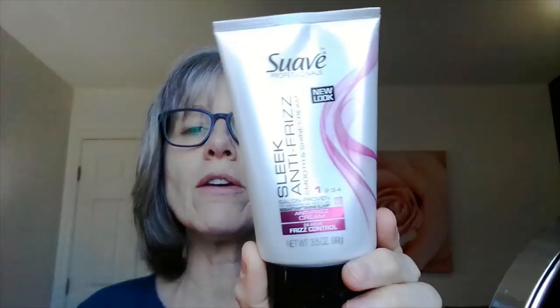Oh, and before I forget, if you watch my video on taming gray hair, I showed you the Suave Sleek Anti-Frizz. And remember, I told you I would try it on damp hair. I had been applying this to dry hair to do a few styles and keep the frizzies away, but I had never tried it on damp hair. After I got out of the shower, I towel dried my hair. I put a little teeny bit, probably about that amount, rubbed it into my hands, rubbed it through my hair, and I love it. Look at my hair today.